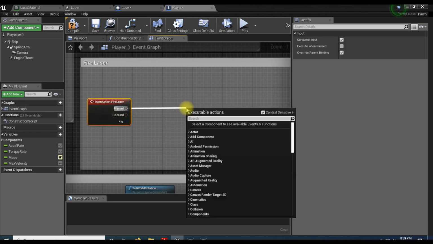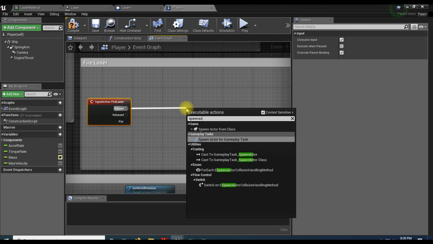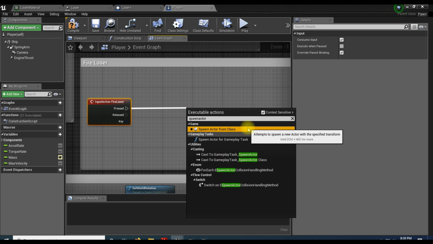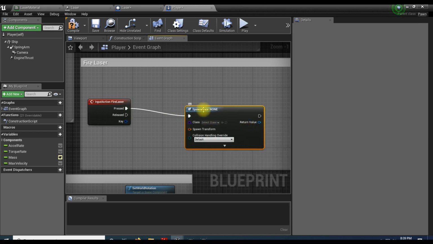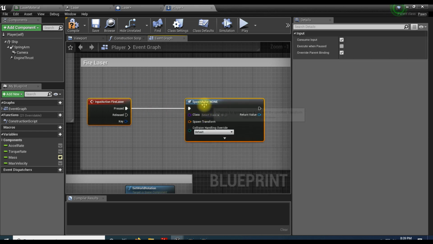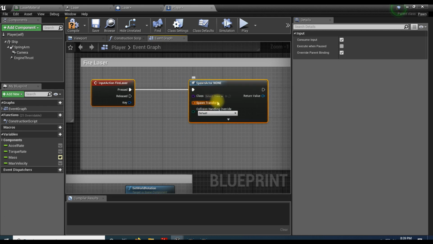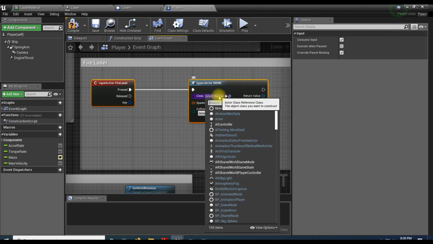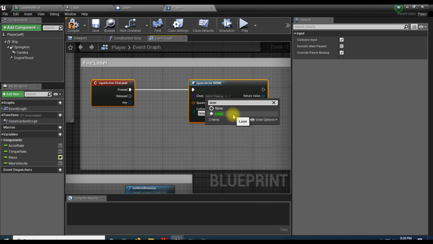Off of here, I'm going to spawn actor from class. This one. Spawn actor from class. When this comes in, we need to tell it what actor we want to spawn. So go into the class here. I'm going to type in laser. So there's my laser actor.